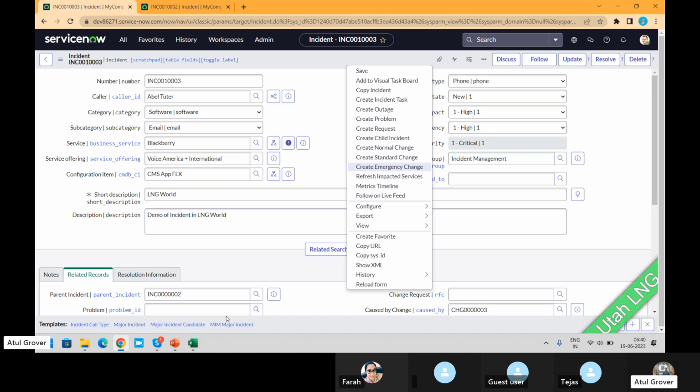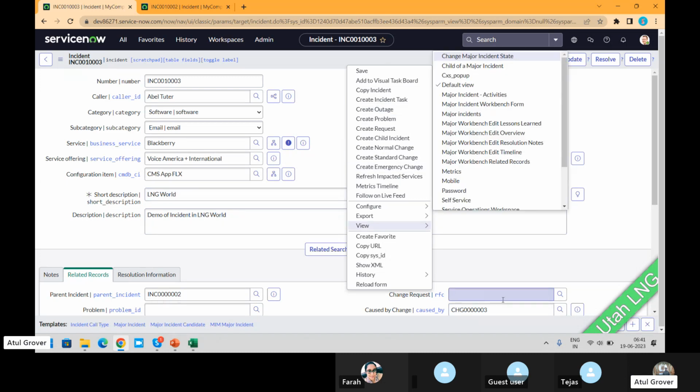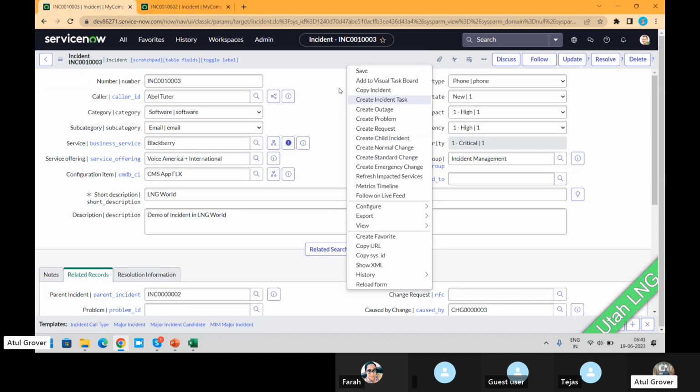In this case, an incident cannot be child of two parents. It can be only one parent. So as soon as you fill this, it's done. You cannot get multiple changes until you go and manually change it from here. But you cannot get a new one from here.